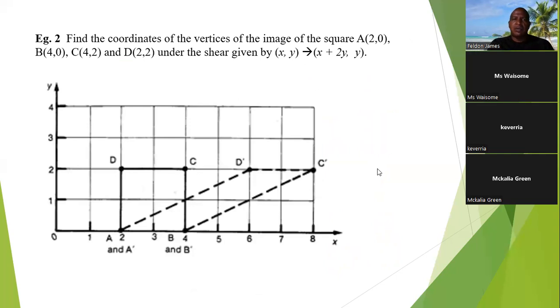And this one now would be a shear parallel to the x-axis. And you can pretty much see based on which direction they stretch. This one is stretching out along the x. The other one before was stretching up towards the y.